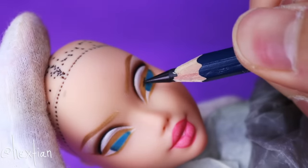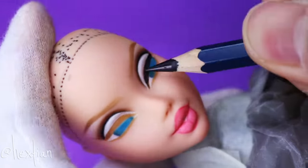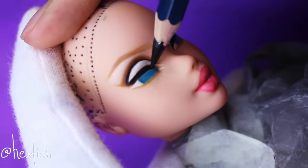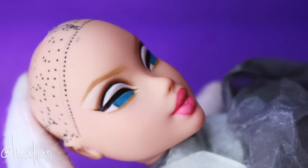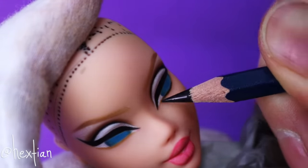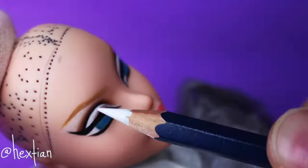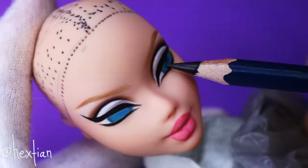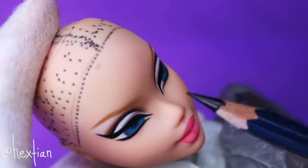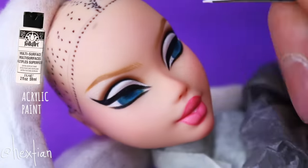Now let's give her a sharp eyeliner. I may be exaggerating, but I feel like eyeliner may never go out of style. It was popular then, it's popular now. And of course, it's that graphic, sharp liner, you know? I'm using acrylic paint to make the scleras more opaque.